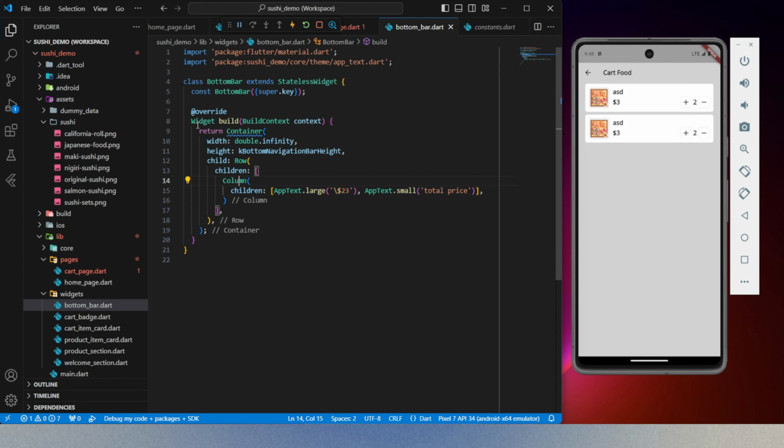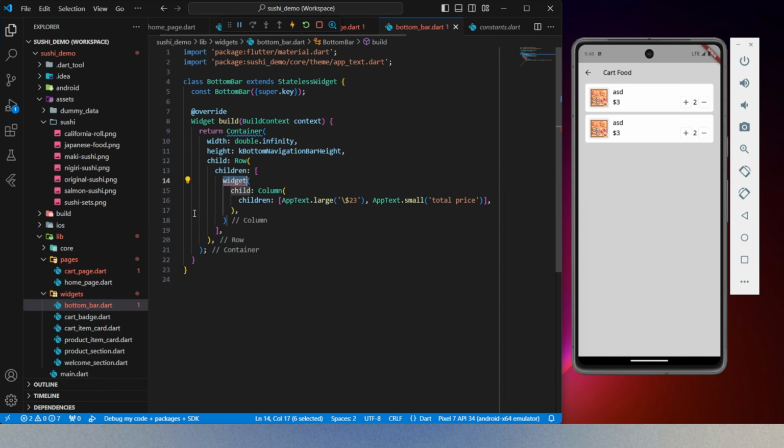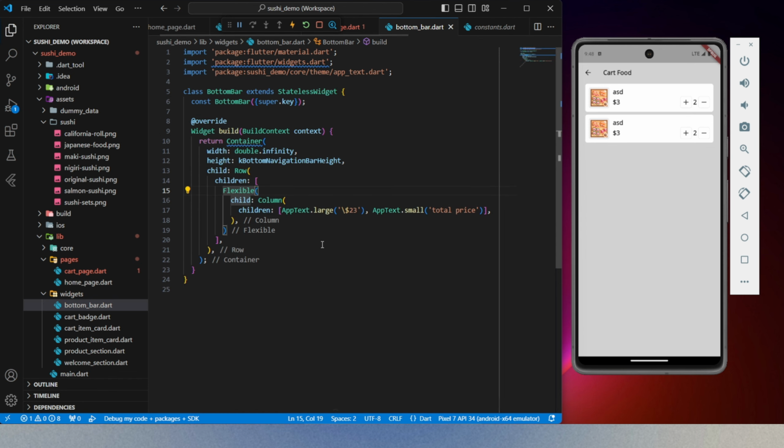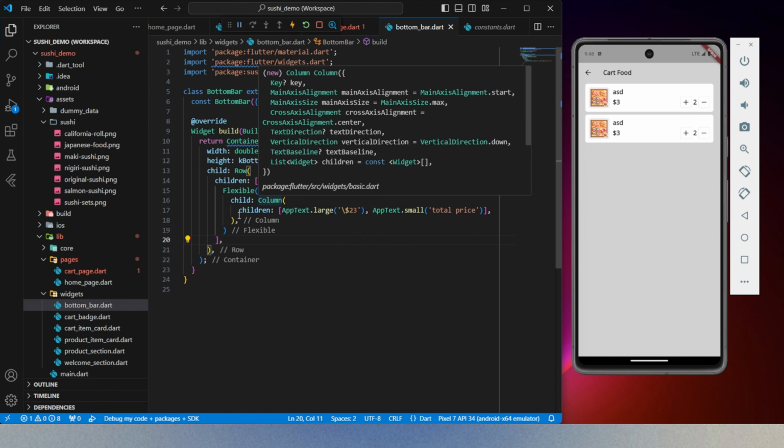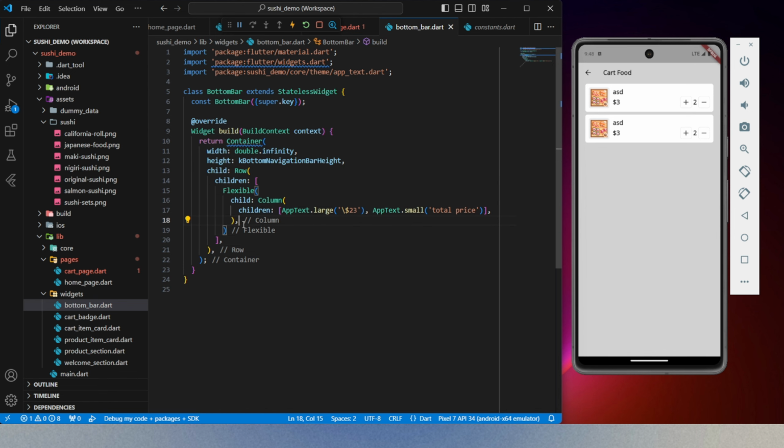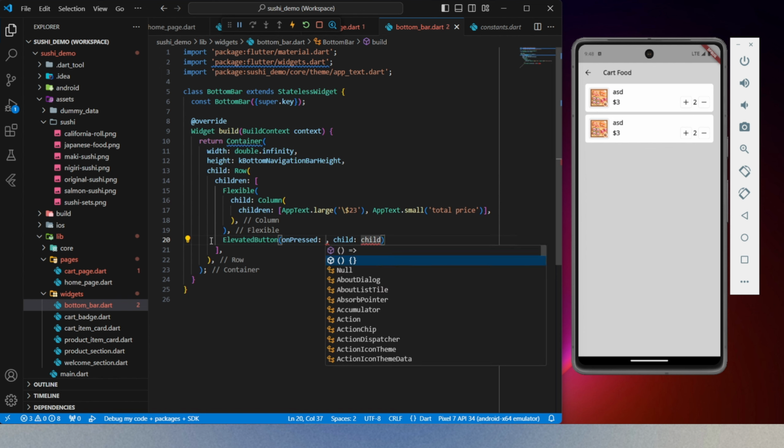And to avoid the overflow, we need to wrap our column with the flexible widget. Always use the flexible widget to avoid text overflow. And the one item in the row is the elevated button or the placeholder button.